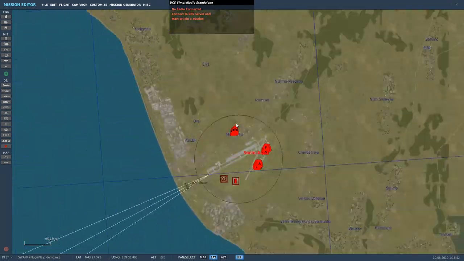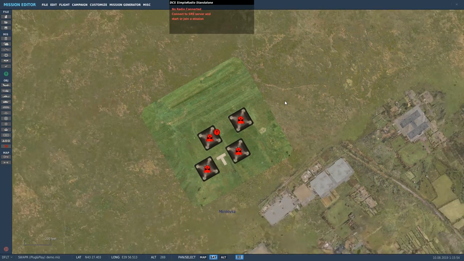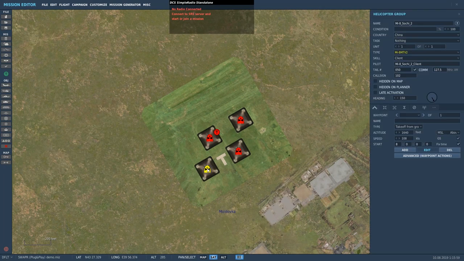Let me show you. But there's a limitation with this, obviously, and that's a DCS limitation. It's basically that for any units that you have set for take off from ground, there's a limit. You cannot place them anywhere you want. You can only place them in flat terrain, okay?